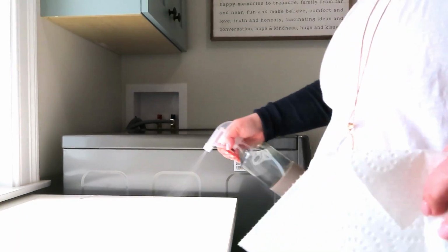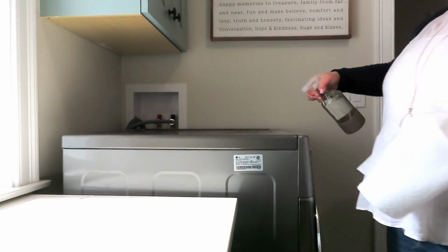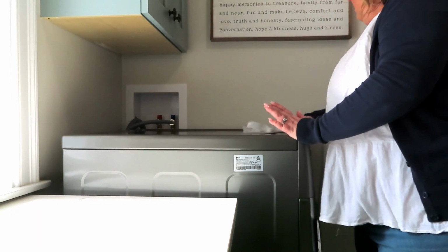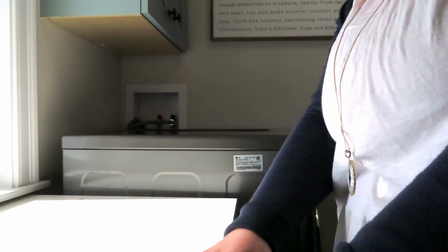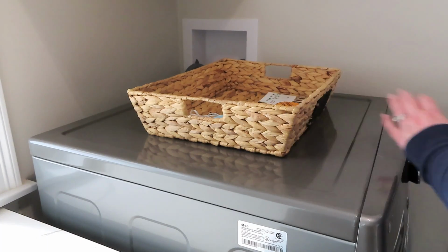And yes, I'm stepping on a step stool because I'm rather short, but we are now going to clean off the countertop and the top of the washing machine. It had gotten a little dusty. The counter itself, I'm sorry, is a quartz remnant piece that we found at a local marble yard. I love it so much. It's just got nice gray marbling. It's beautiful. And I did end up putting this basket back.